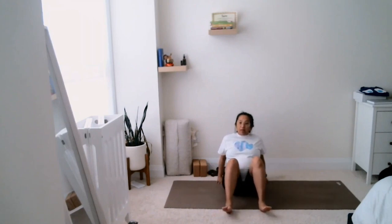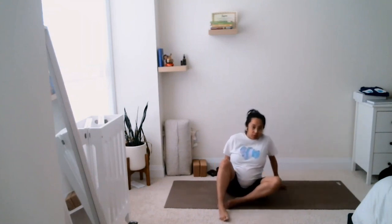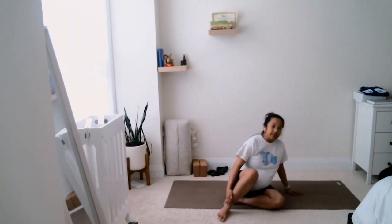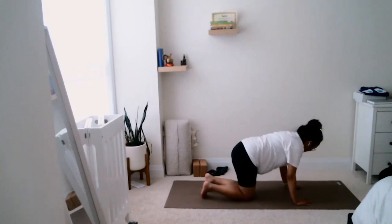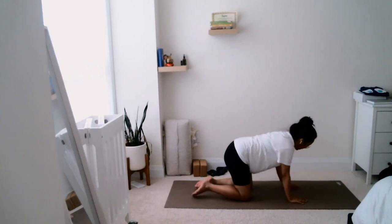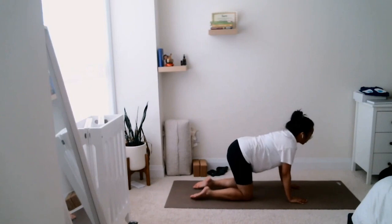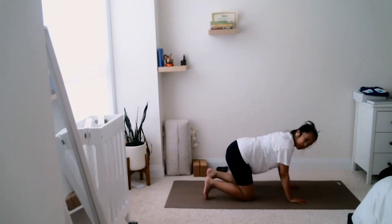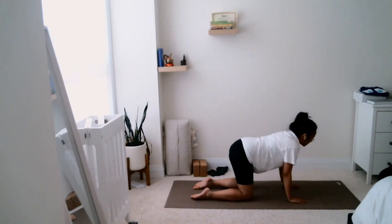Beautiful. Once you are done with the last breath, slowly start to move your way into a tabletop position, which is another pose that we've worked on in the sequence. I'd like you to place your hands and your knees right onto the mat. And I'd like you to place your shoulders right stacked on top of the wrist and your hips stacked on top of the knees. Now you can keep the laces of your foot down, or you can put your toes onto the mat as well. It's really up to you on how you feel today. For today, I'm just going to put my laces of the feet down onto the mat.